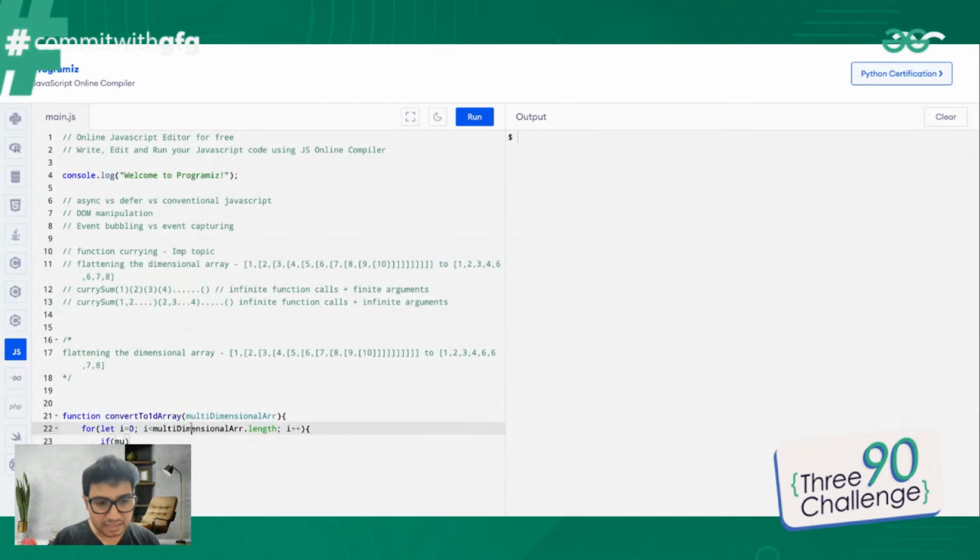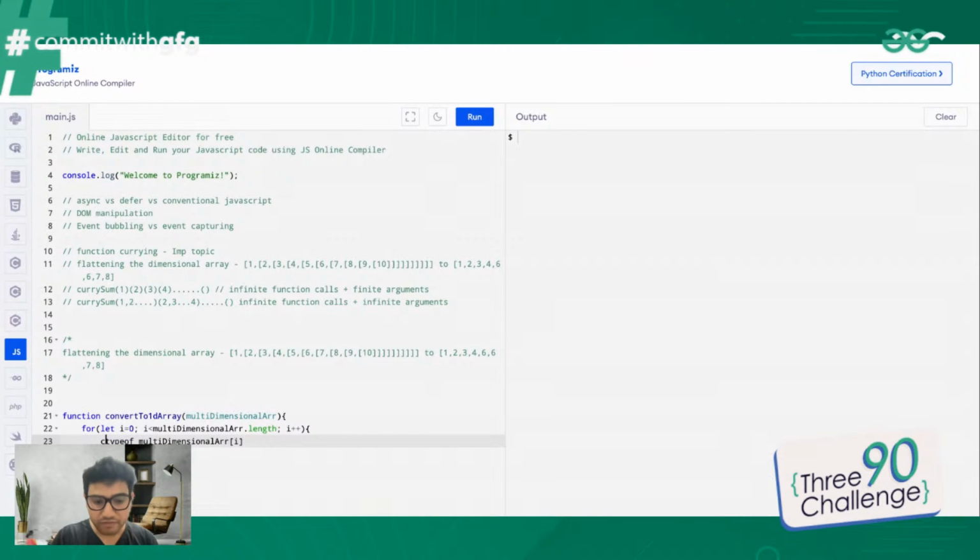So I'll just copy this and simply try to access it using bracket notation. That is how you access the value residing at a particular index. Then you want to check what is the type of it. So let's do the typeof.